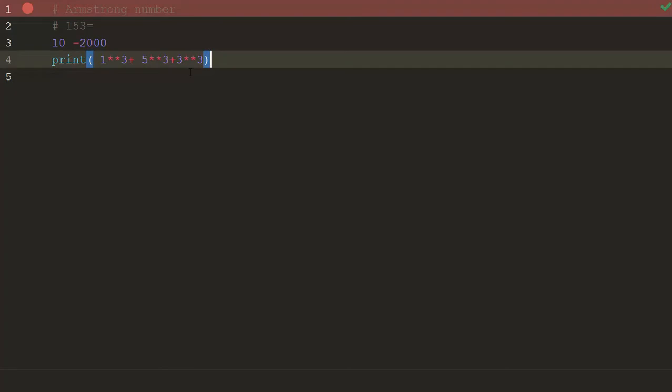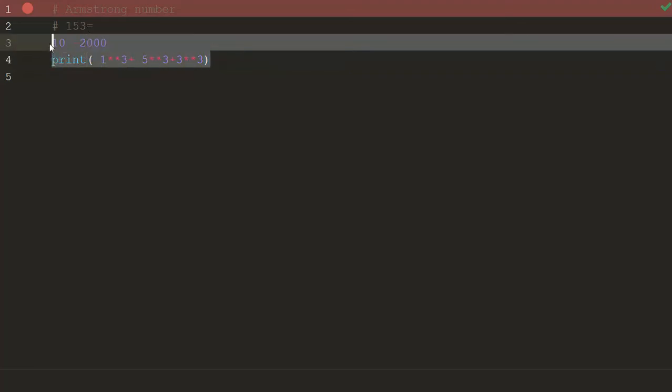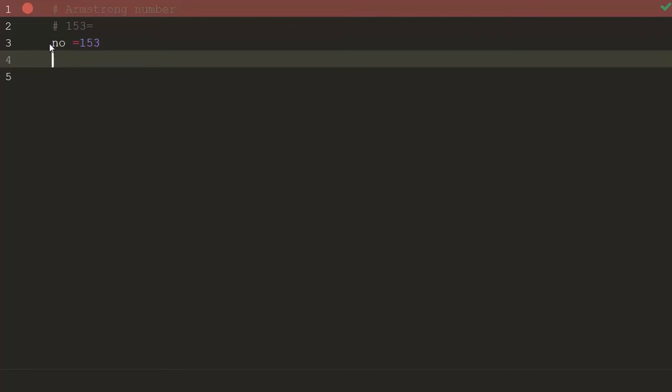So first of all, we have to find ways to segregate all these three digits. For this we have learned a program, and that was what we need to do. We have a number equal to 153, let's say, and I want to segregate all the digits from it.